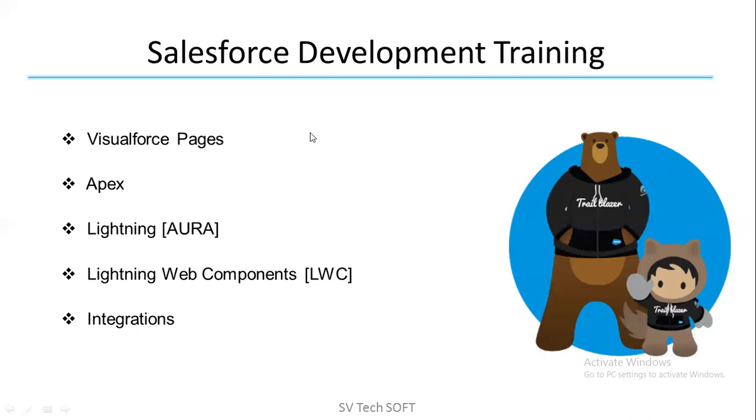Okay. For that reason, you have to build an Apex. After that, coming into Lightning, Lightning is again broadly classified into two categories: Lightning Aura and LWC. What is the main difference between Aura and LWC? These two are similar only. Lightning and Lightning Web Component, these two are UI frameworks. Here, Aura and LWC both are much similar.